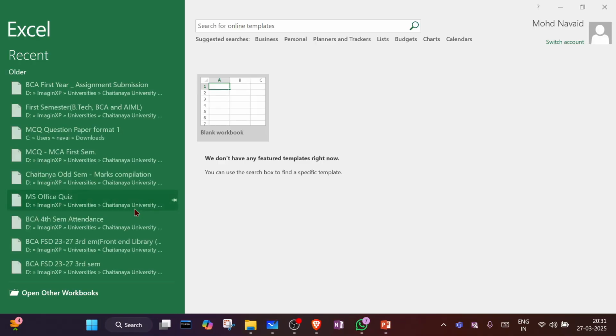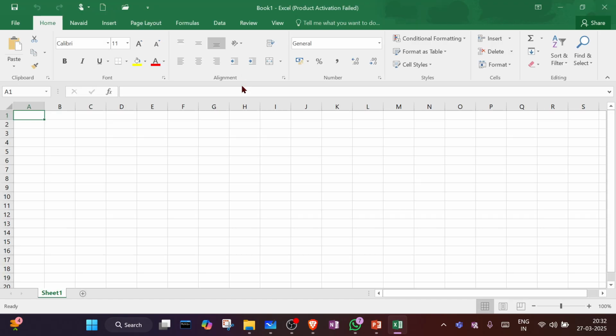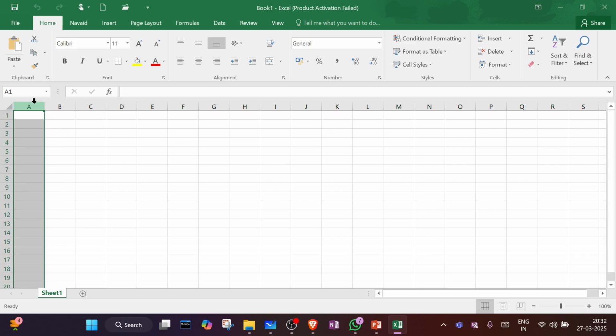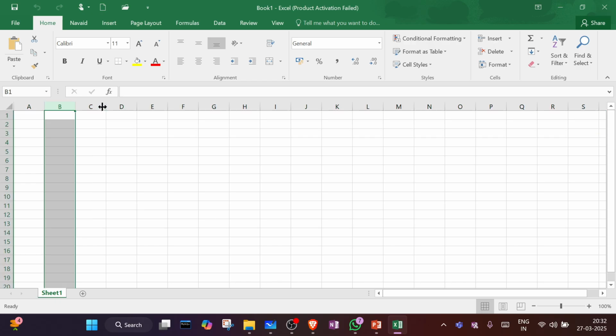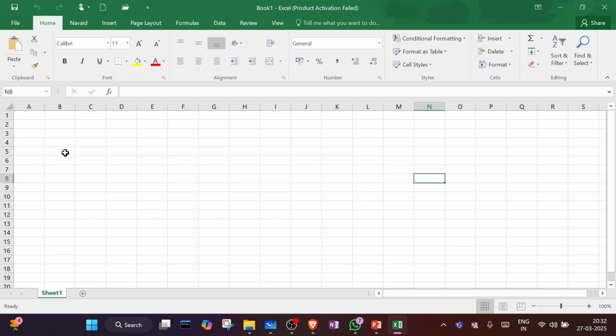In Excel, what you will see is this is a row, and this is a column. A row and column layout, row as well as column layout. This is known as grid. This is a grid layout, where you can see all the columns and all the rows.